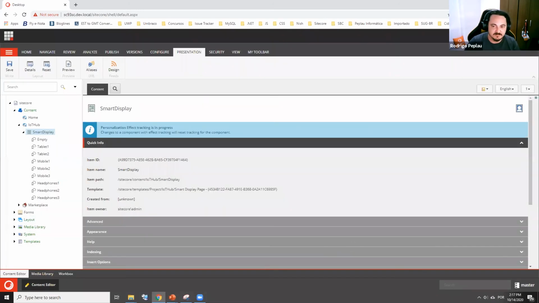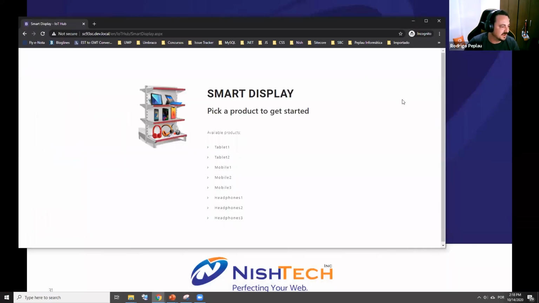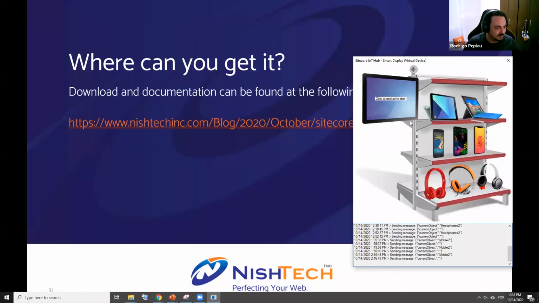And when you go to the user view, I would like to bring here the smart display object. This is the one that I told you is out there in the Git repository.